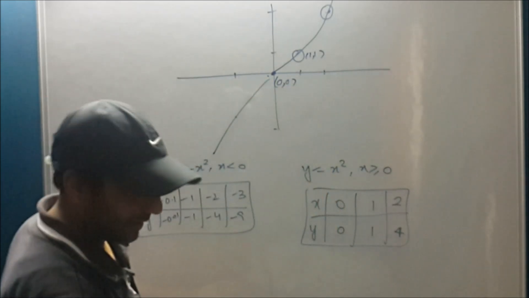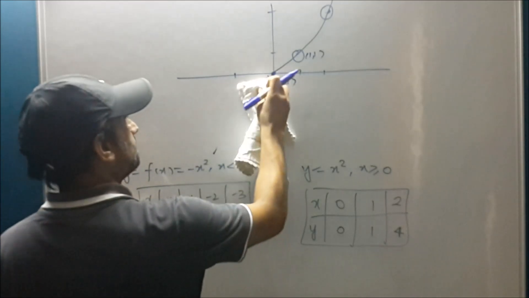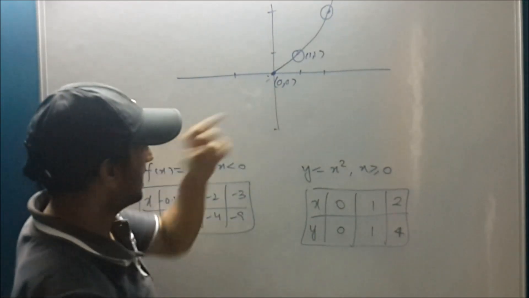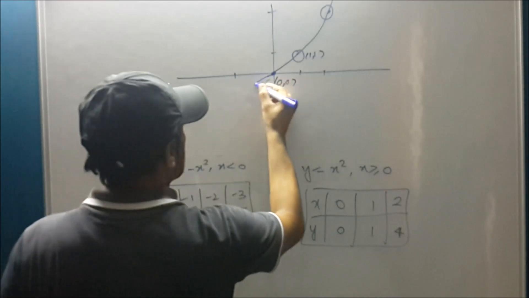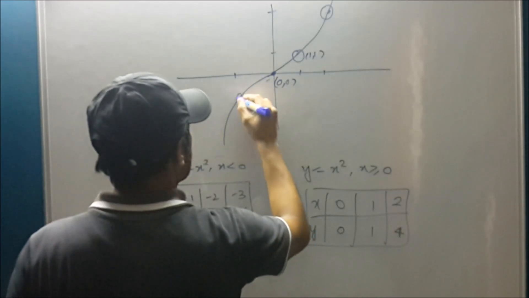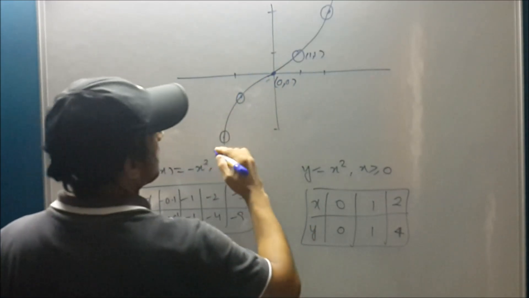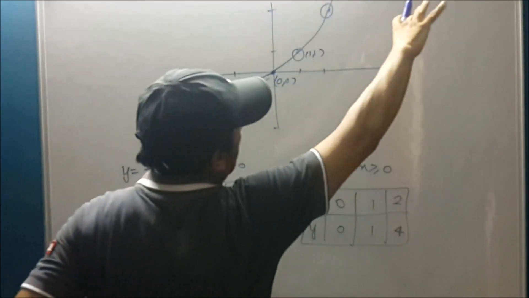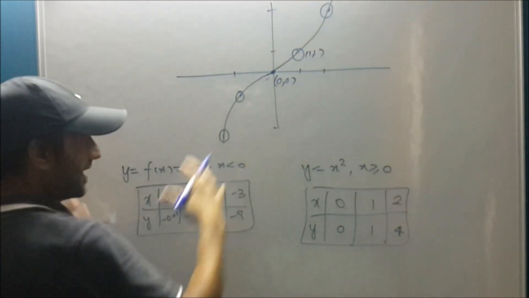Oops. I draw it once again. So same way. It has the same nature. So this is the downward parabola. So this is the graph. Same way. Like this. So this is upward parabola for non-negative values and downward parabola for negative values.